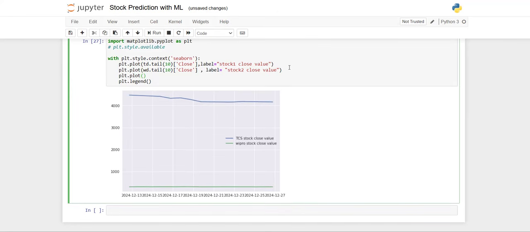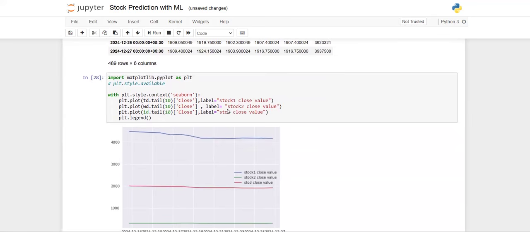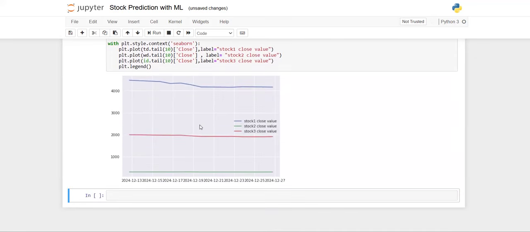Plot of Infosys data, tail of the last 10 records, I want to see the close value, and I want to provide the label as well, like stock 3 close value. Now you can observe three stocks related closing values are visible to us, right?